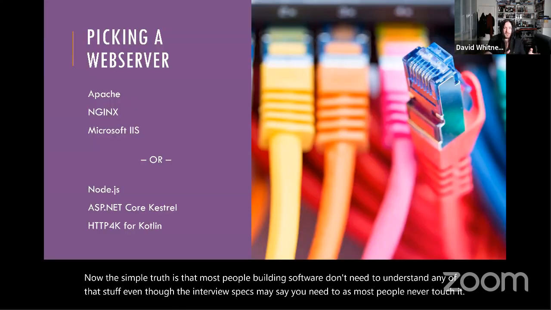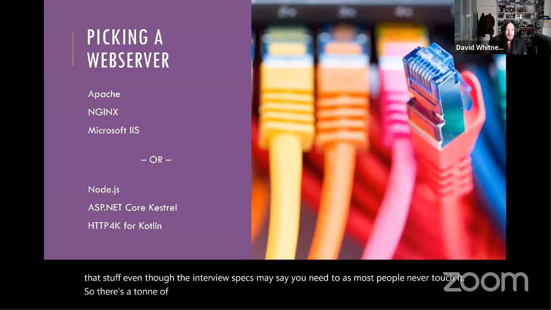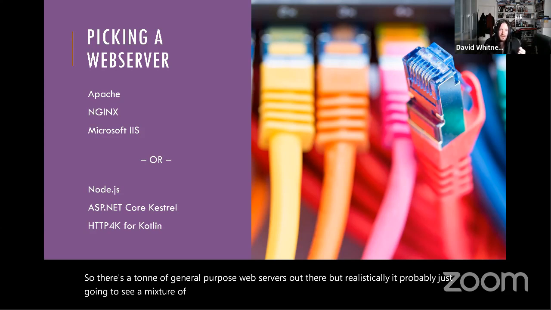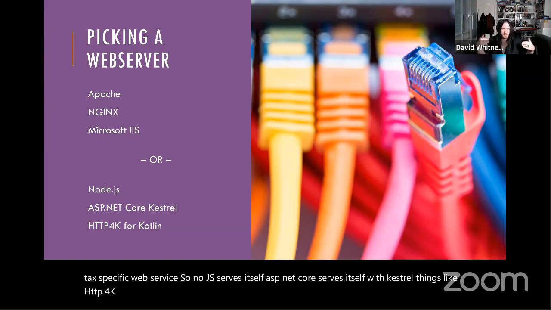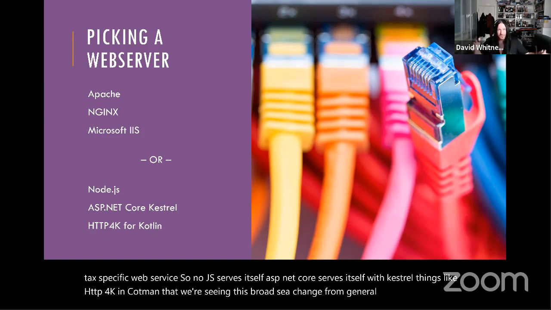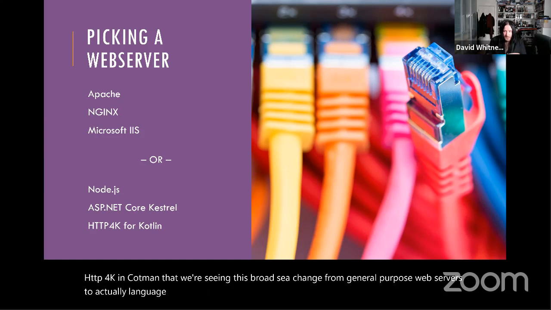So there's a ton of general purpose web servers out there, but realistically, you're probably just going to see a mixture of Apache, Nginx, IIS, and then this new 2015's breed of development stack specific web servers. So Node.js serves itself. ASP.NET Core serves itself with Kestrel. Things like http4k and Kotlin. We're seeing this broad sea change from general purpose web servers to actually language and platform specific servers.